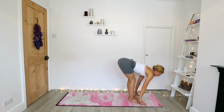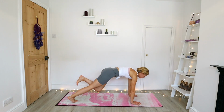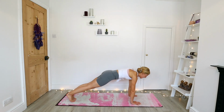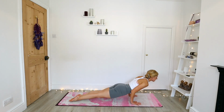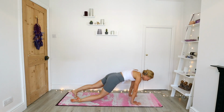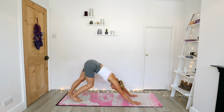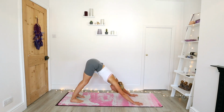Inhale, halfway lengthen, stepping back to plank. Knees down and lifted, exhale, chaturanga. Inhale, upward facing dog. Exhale all the way back, down dog. Well done. Take a couple of breaths in your down dog. Hopefully those hamstrings are starting to feel a little more lengthened.